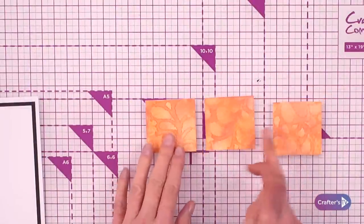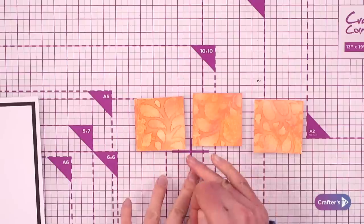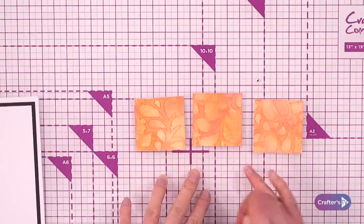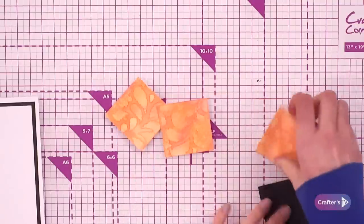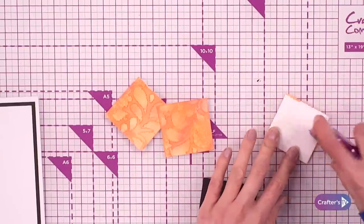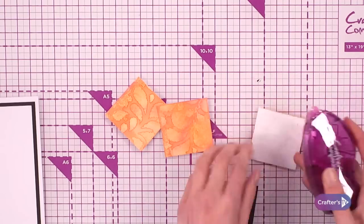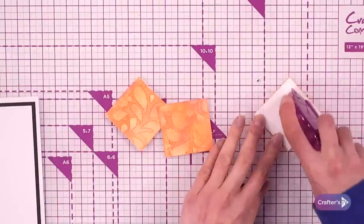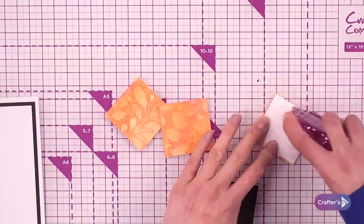And all I've done is I've just chopped it into three. I find it a little bit easier to start off with that larger panel and then chop it down, just because these are quite small pieces to be working with. It could be a little bit fiddly, so work with that larger piece. It was 6 inches by 2 inches, and then you just chop it down into three, and that'll give you three 2 inches by 2 inches tiles for your little backgrounds.